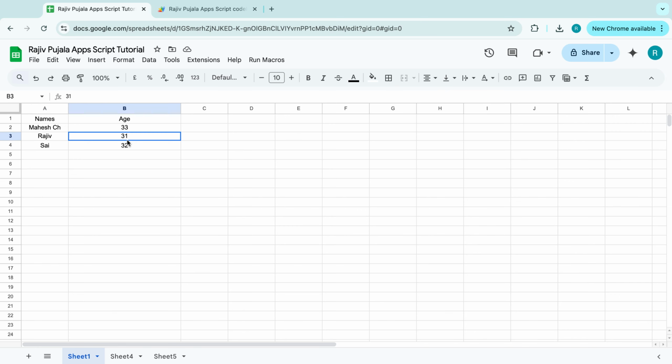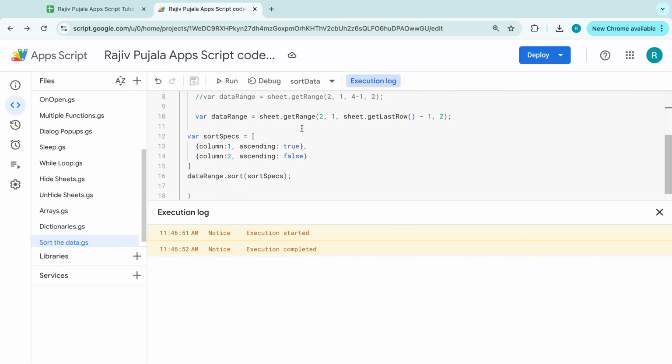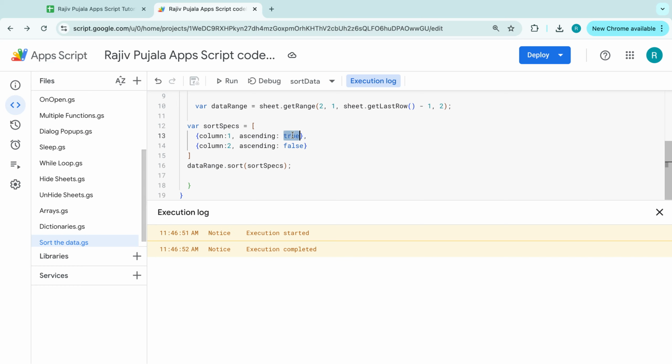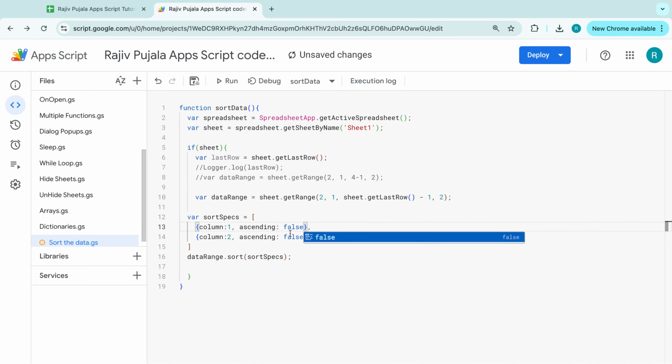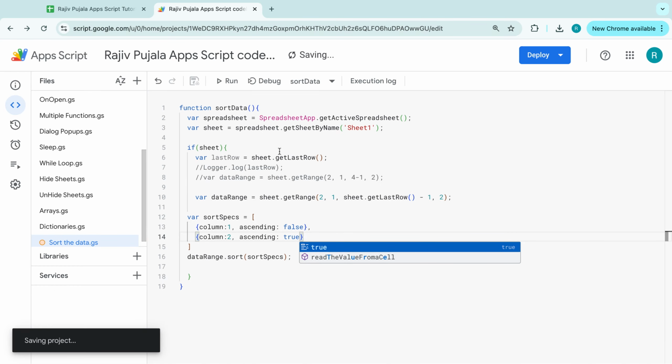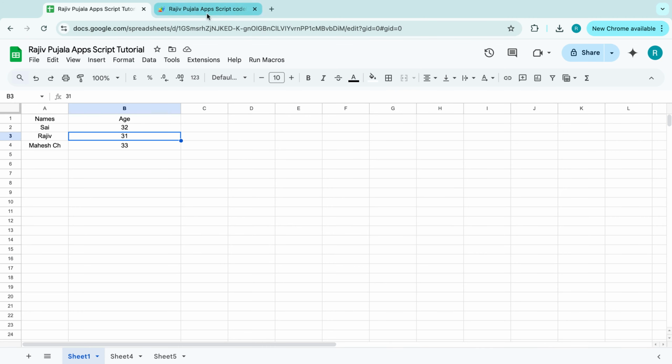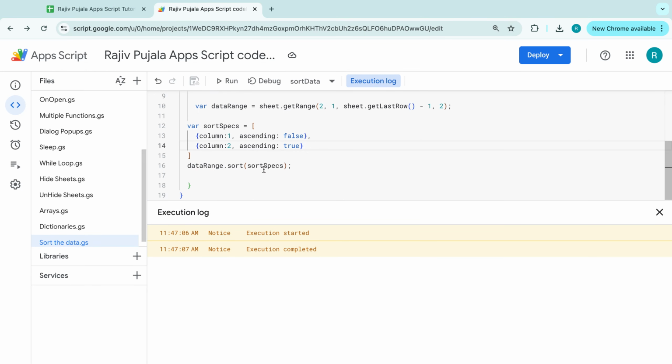Or if you want to sort by column 2, let's go here: ascending for column 1, let it be false, and the second one true. Let's run it. Now you can see that it will sort the data. Ideally it should sort. Column 2 ascending. Yep.